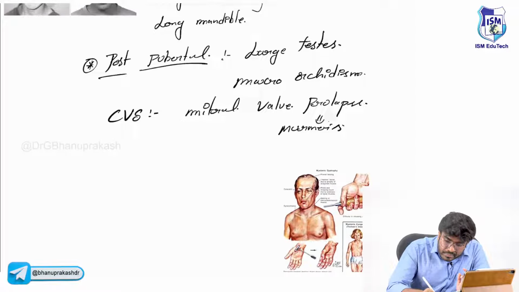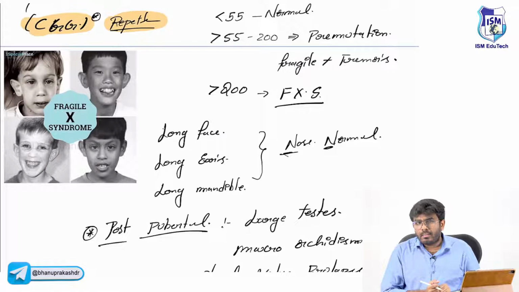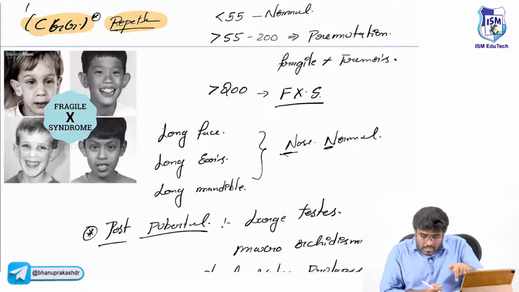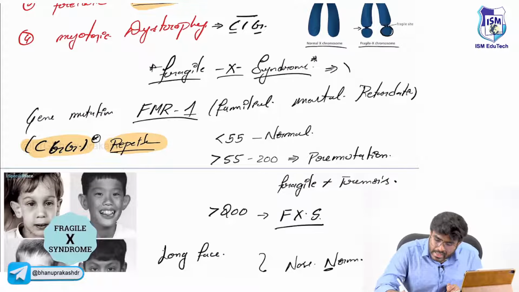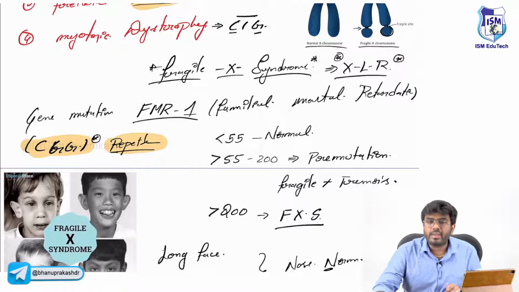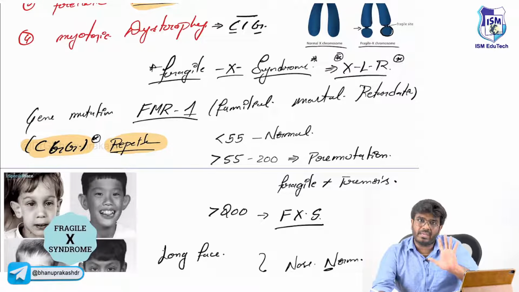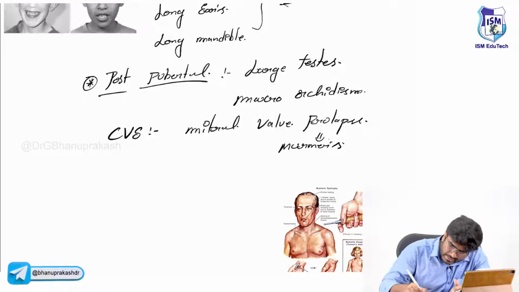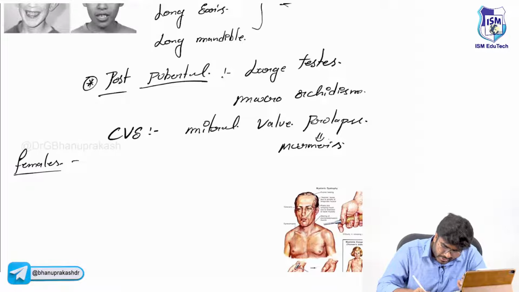Important point is, I have shown you here four fellows who are suffering with Fragile X syndrome. All these four fellows are males. Why? All the persons who are getting affected are males, because Fragile X syndrome, remember, is an X-linked recessive disorder. All X-linked recessive disorders occur mainly in males. Then what about the females? Females are the carriers. Females usually do not get affected with Fragile X syndrome. Females are carriers.